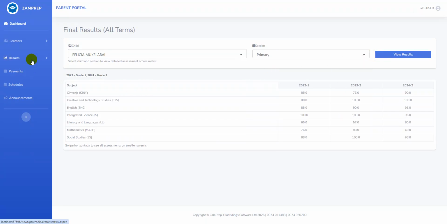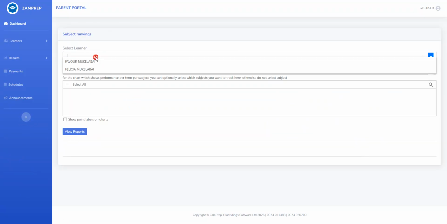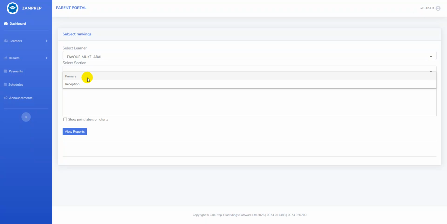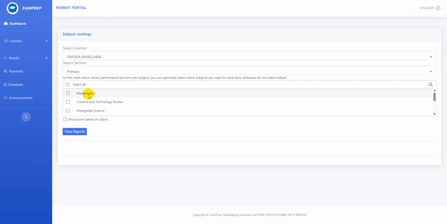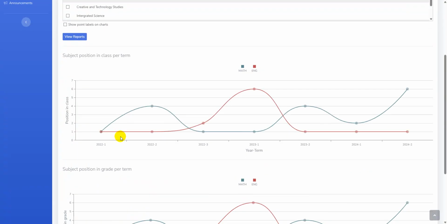Then other kinds of reports that you can view is, for example, the subject ranking. How was the child performing in each subject compared to other pupils? And here you can even say, let me just compare his performance in mathematics and English as an example. I save your reports, then it will actually show me that if you check, for instance, in 2022 term 1, he had position 1 in both subjects, right?